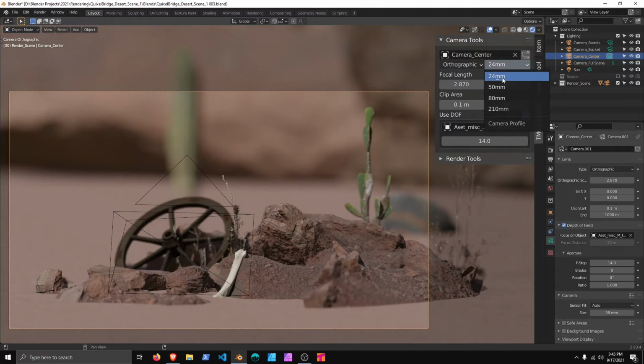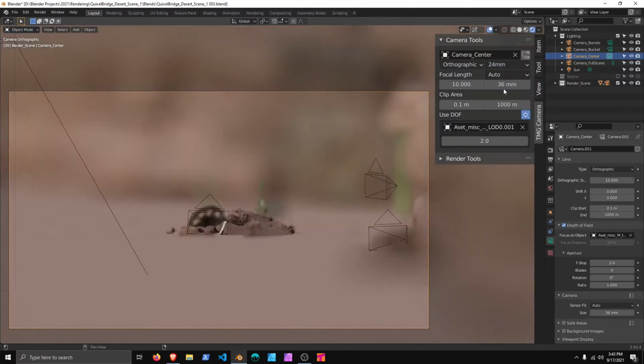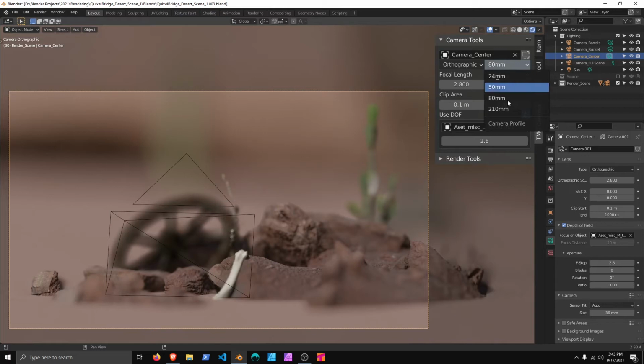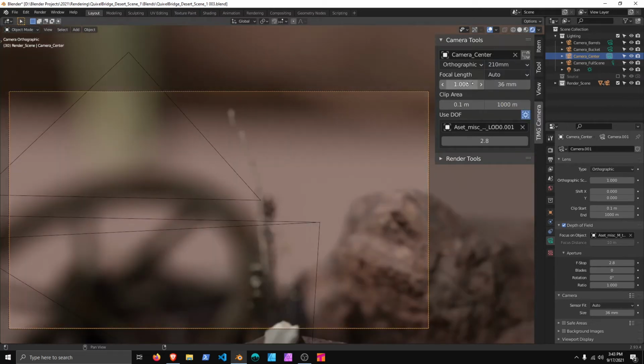Then we have certain presets. I need to tweak them so that they're more accurate. You can set to like 24mm, 50mm, 80, and 210 for now.